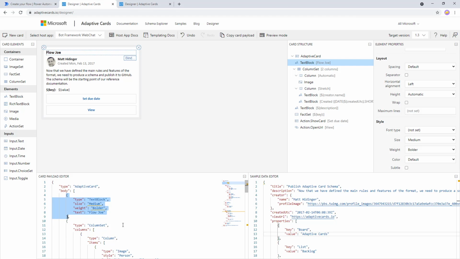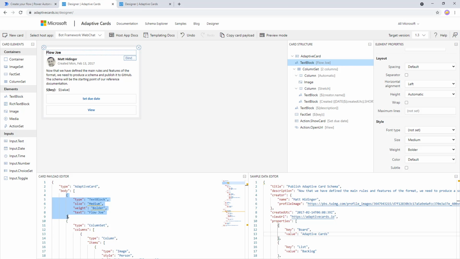So let's stop there for a second and just go over what we've seen. We've seen the title bar, which allows us to effectively create new cards, select areas, change versions, etc. We've got the card elements where we are hosting our elements that we're going to be able to work with within our adaptive card. We've got the visual editor where we can drag and drop and make visual changes. We've got the card structure, which effectively shows us the structure of the card. We've got the properties, so when we select a particular element, we can see all of the properties for that element.